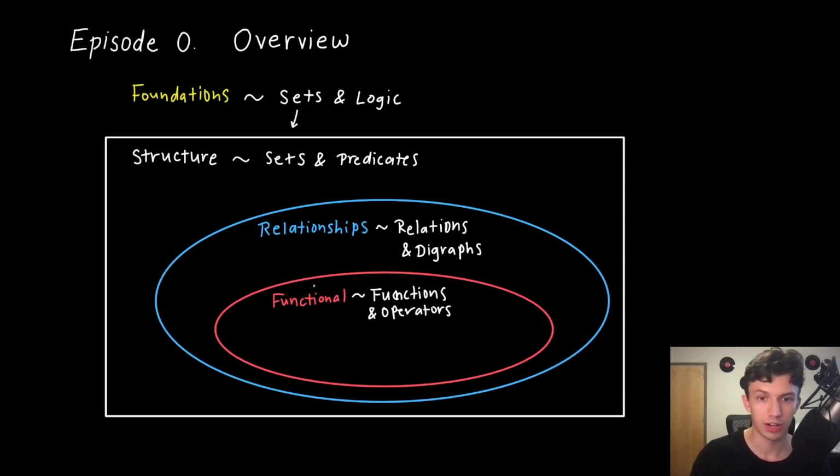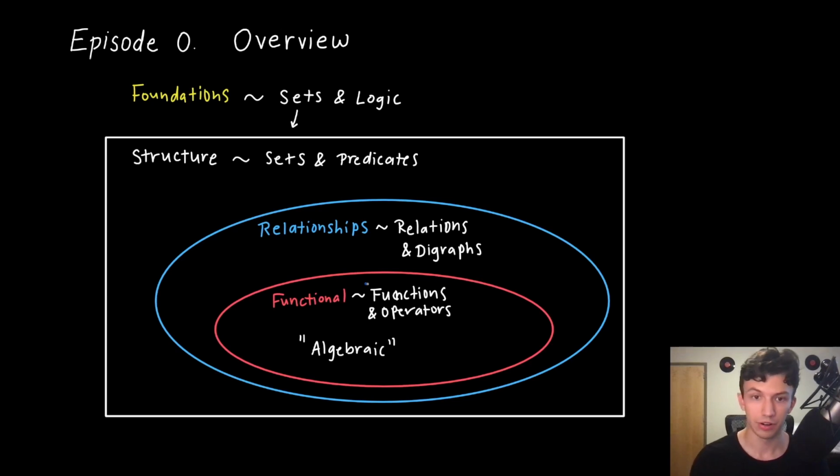Okay. So now we're going to have a couple different names for these disjoint subsets of structure, okay? So this functional structure is going to be called algebraic structure. Okay, algebraic structure. So we're going to be talking about operations, and then we're going to be talking about groups, rings, fields. That's going to be abstract algebra, so algebraic. And then we'll be talking about linear algebra, so vector spaces, and it's all going to be functional structure on a space. So this is all going to be algebra, linear algebra, abstract algebra, algebraic structure.